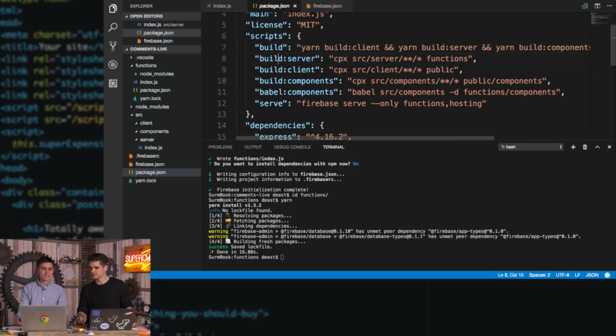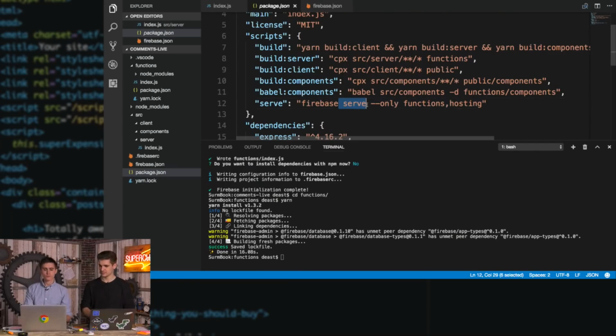But what I like is I can say, OK, I have this big build command where I can say build server, which all that says is copy everything in the server folder to functions, client copies everything in the client folder to public. Components says copy everything from the source components to public components. Babel components runs our Babel configuration to functions/components, and this is because those need to be in CommonJS format for the server side. Exactly. So for the front end, we just stay on the module. We don't change our code at all, really. We take it one-to-one from source to our public folder. But for the server side, we need the CommonJS version. We just need some module transform.